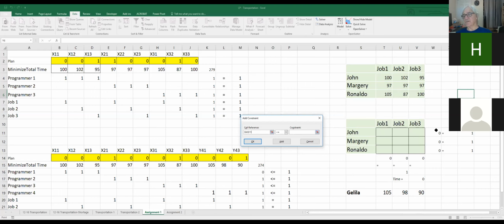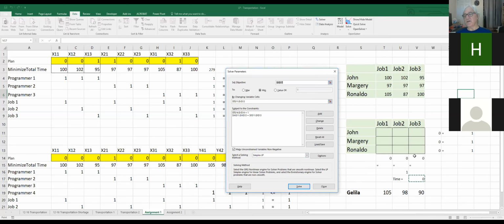Those sums are equal to 1s. Then I'm adding those sums, which is the demand constraints, and I'll write equal to. And now I can either click on the 1 here or type the number 1. It's allowed in Solver. So all the 3 are equal to 1. You can enter it this way.